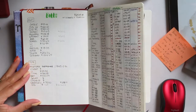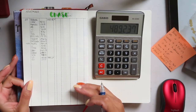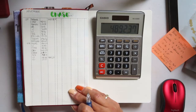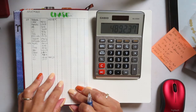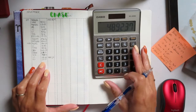So now that we had that extra money, obviously we already have extra money if you've seen my previous videos. So we wanted to make sure we're completely content with what we're doing. So that's why we put extra money into the sinking funds. We changed a few things because that's important. We're putting more money into our savings, but we also want to pay down the debt.